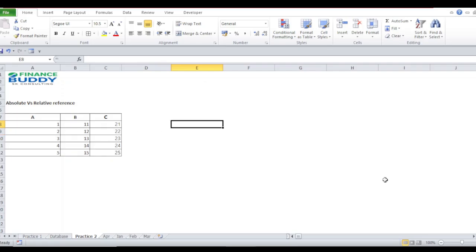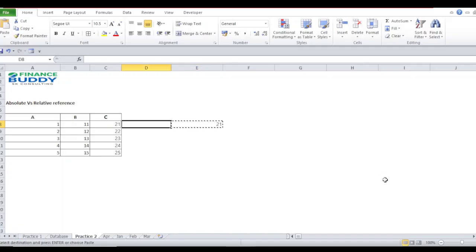So I will show you. Equal to again C21. Now this time I am putting a dollar sign, so shift and dollar before C, enter. Now what has happened? I have frozen the reference of the column, but as there is no dollar before the row number, that reference is still relative. So this is called a partial or mixed reference, wherein the column is fixed but the row is not.